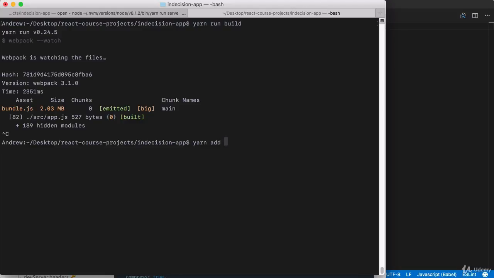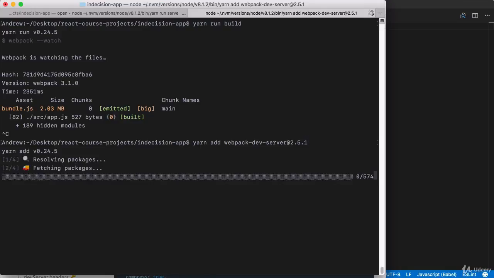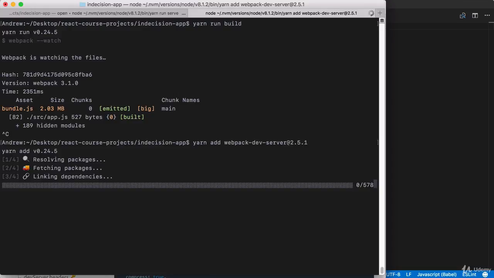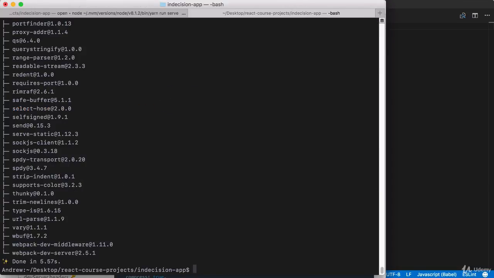So right here, we're going to add it. It's webpack-dev-server, and we will install the most recent version 2.5.1. Now we can go ahead and actually install this locally, and once it is installed, we can actually set up the script and configure it in webpack config.js.